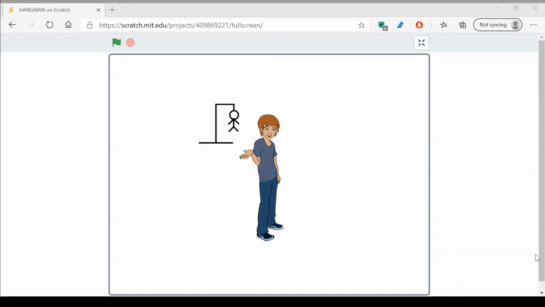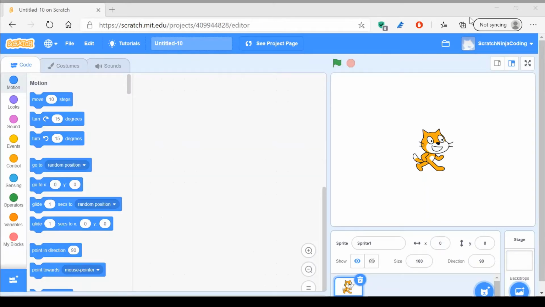And let's just start making Hangman. Okay, so like always, most of the time, I would want you to start in this normal Scratch place. So the first thing I think you should do first is to create the 11 sprites of the Hangman person thing. Or not 11, but however many sprites you want to make.